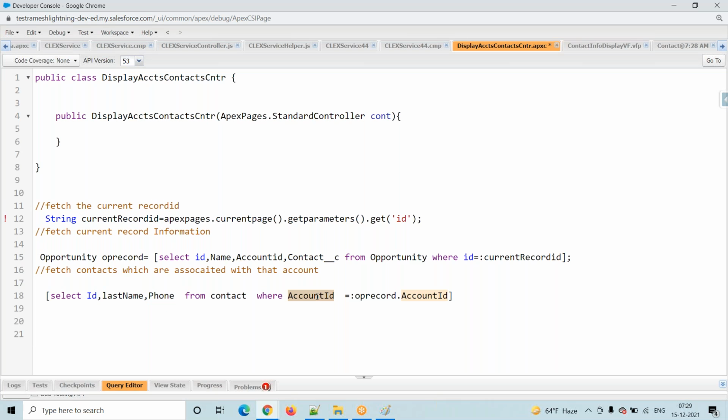For this account, where is this account? In the opportunity. Where is this opportunity? From this record. So from this record, we are getting all the contacts. How many contacts we are getting? I'm not guaranteed. Here we are guaranteed because it is an ID, only one. That's why here I will use a list of contacts. We understand these three steps, right? Tomorrow we will display these contacts.